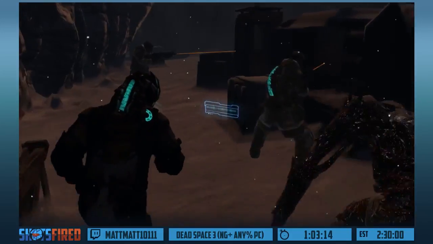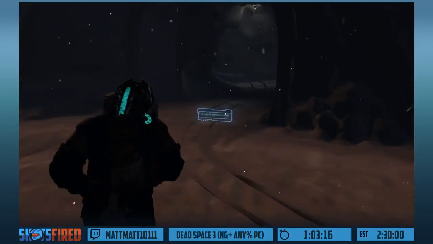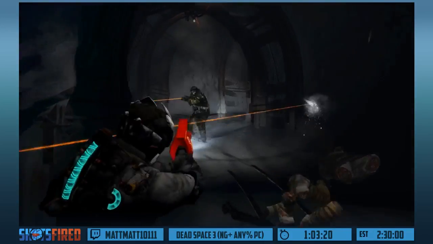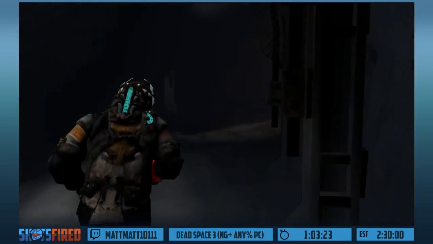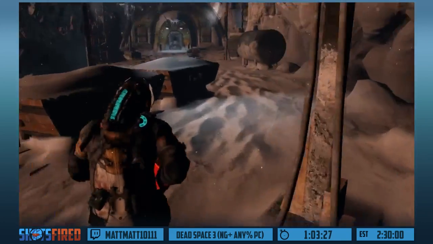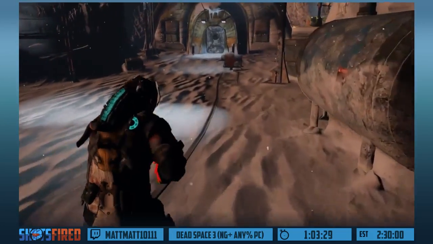Most of the Unitologists are not a problem, because most of them are machine gun guys. And even then, Necromorphs show up, and the Unitologists and the Necromorphs will fight each other. There's a few of them I shoot, like the ones in this corridor, which have shotguns.